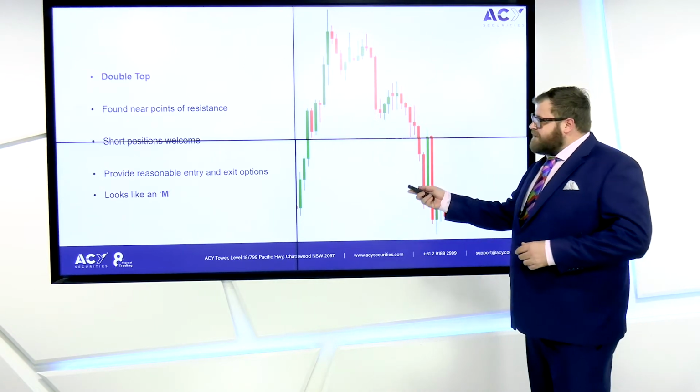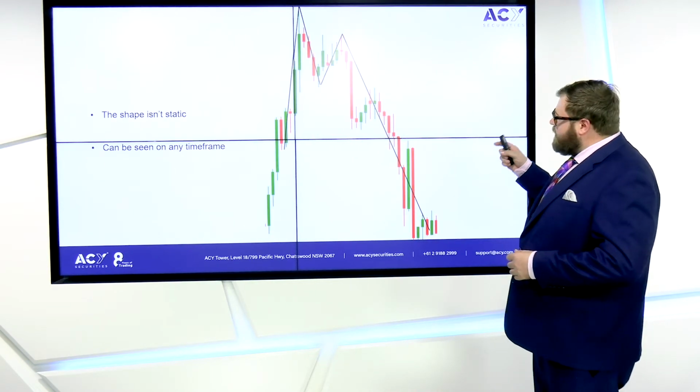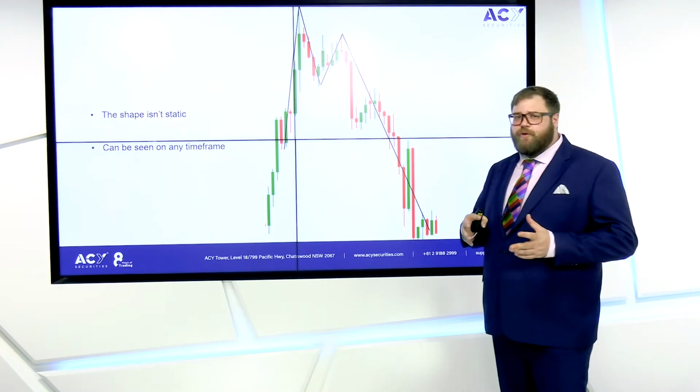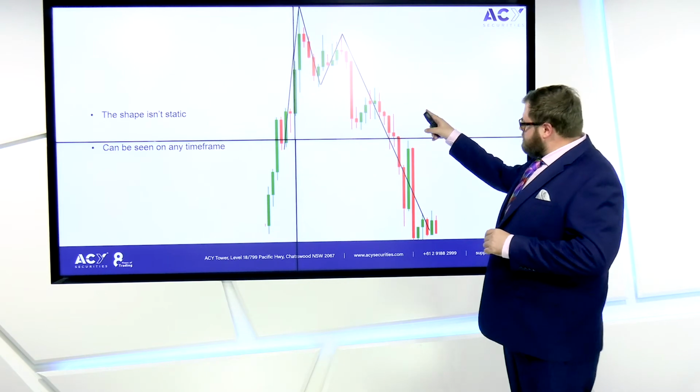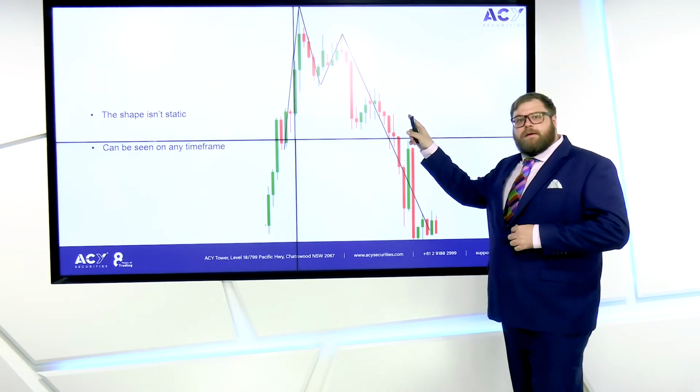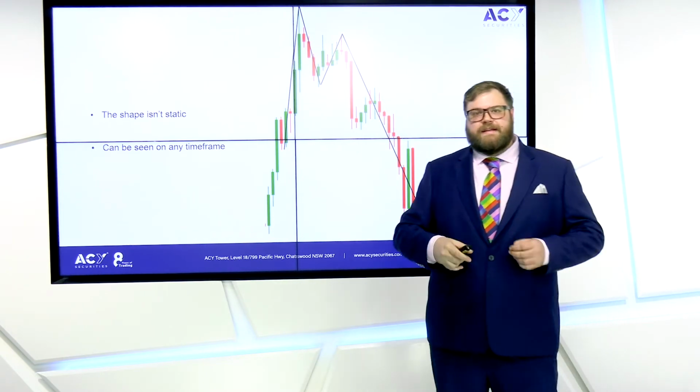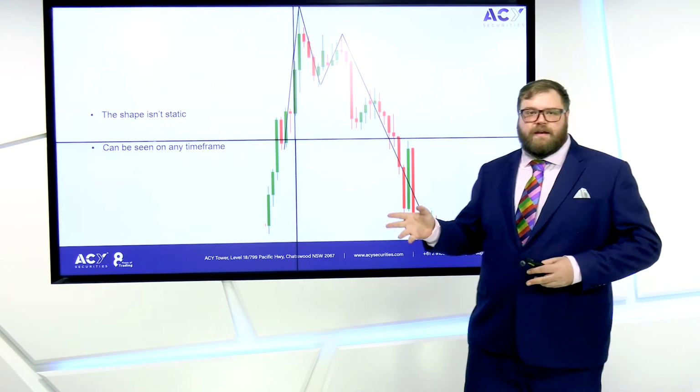Now, obviously, we've already said that they look like an M. And just to put that into place a little bit for you, the shape is never static, so it's never a perfect M, but you can see the shape that's coming up here. Now, they can be seen in any time frame. It doesn't matter.